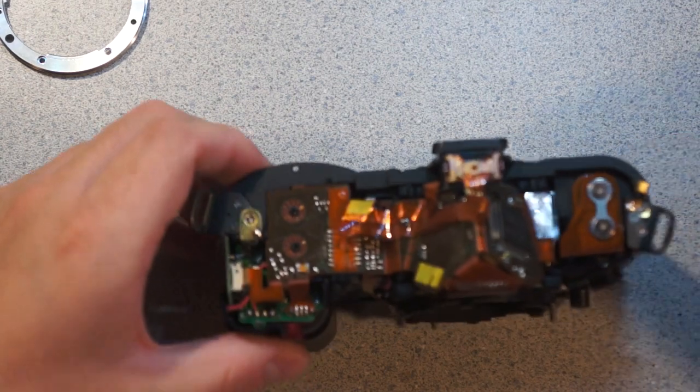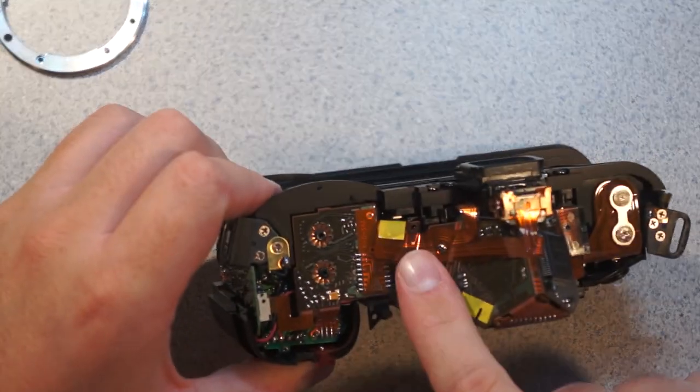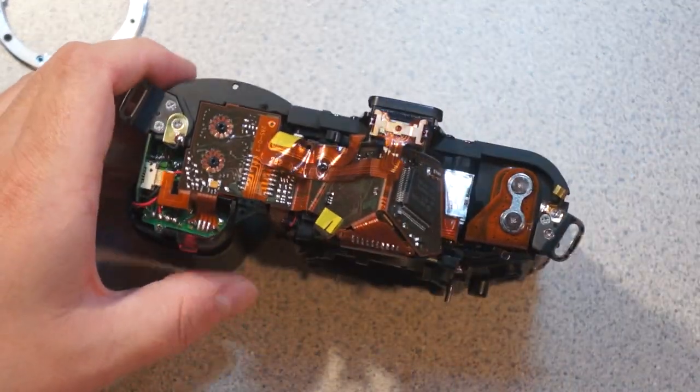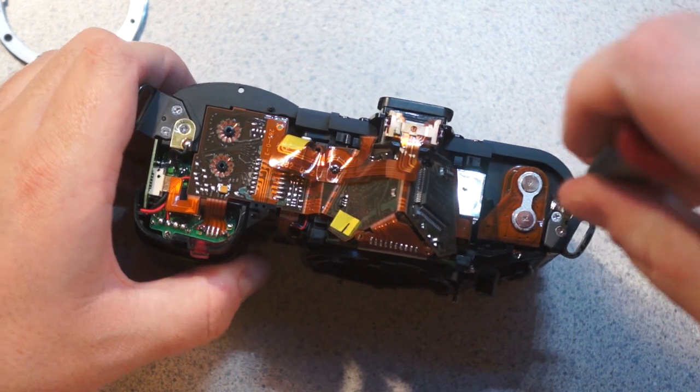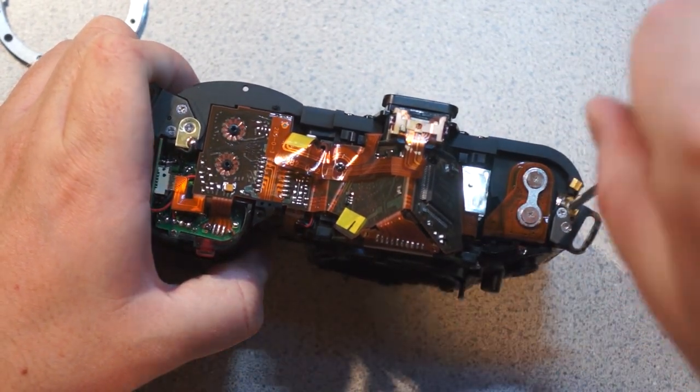Anyways, so I bet there's a connector in here for the metering sensor, but I don't know where it is exactly. So it looks like we're just going to start taking apart elsewhere. So first things first, let's take out, that's too big, take off the two strap loops.